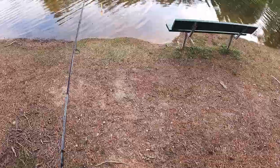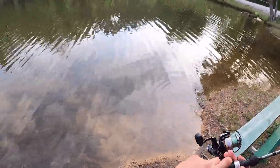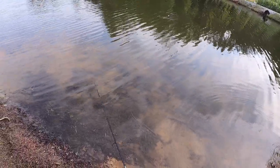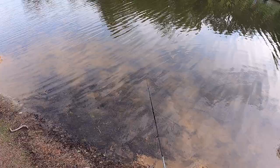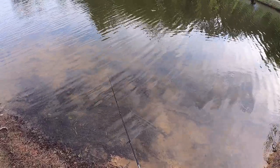All right, now that you got everything set up, this will not take long. You can get out with your kids. Do not have to cast very far. Just get it out there. Just a few feet, just where the water starts to get deep. Your worm will take care of the rest, I promise you. Lakes like this, there are bluegill literally everywhere along the shorelines, especially in the springtime. So just cast it out, give it a few minutes. It should not take long.